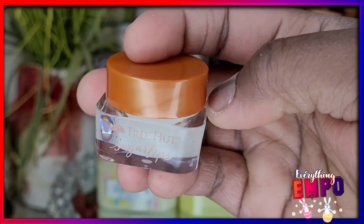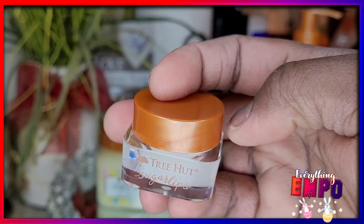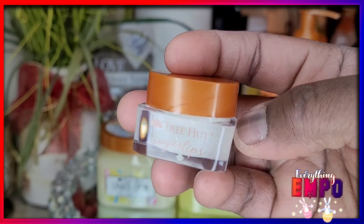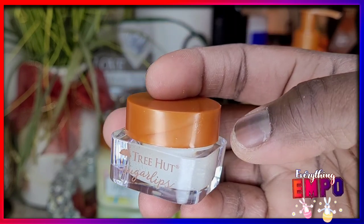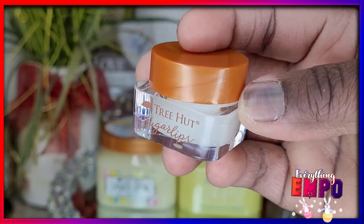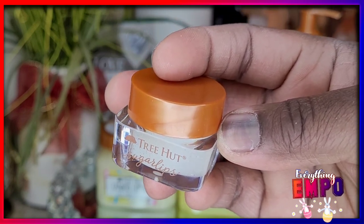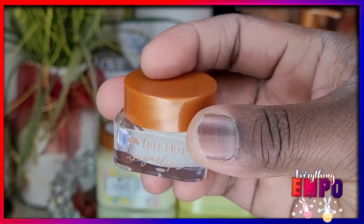This is surprisingly so good. I put it on my lips and I exfoliate, and then I just sit there for a minute. And I use my toothbrush and brush it off and rinse off my lips. My lips stay moisturized, and it left that cool sensation. Because the time is already cold, you know, when a little cool breeze catches your lip. This was surprisingly good. So it makes me want to try the brown sugar. You know, the brown sugar is not going to give me that cool sensation, but the fact that the scrub is just perfectly done. It's not harsh and it's not too mild. It is just right for the lip. And then the after feeling, I really, really enjoyed it.